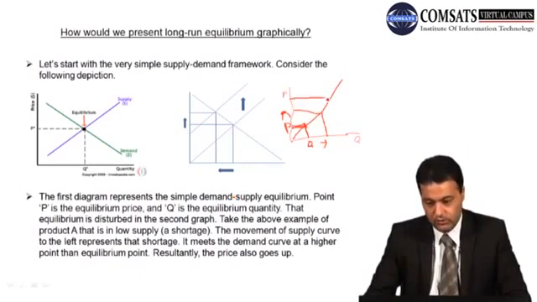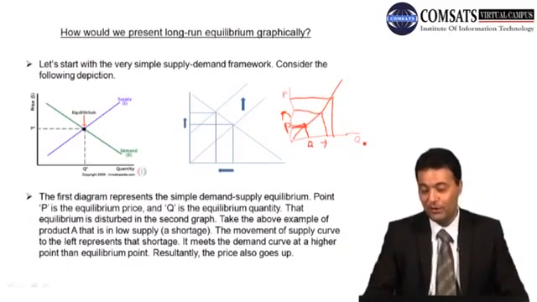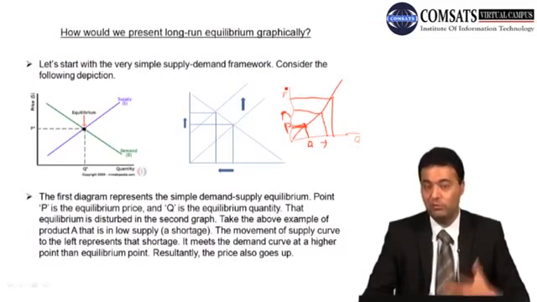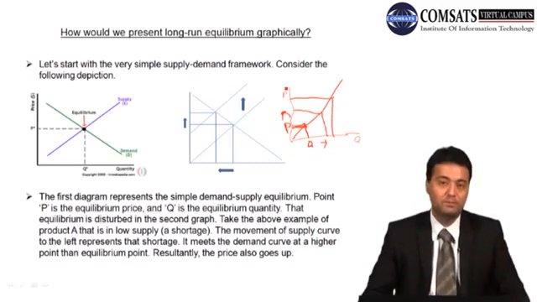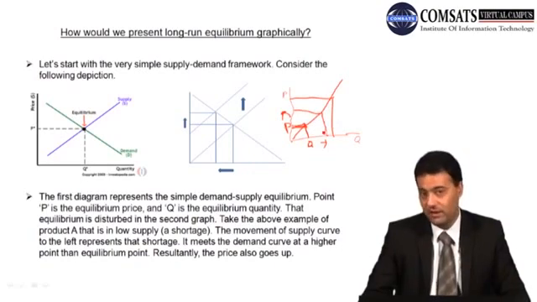Then again, if you draw this one, so what you see over here, in this hardly legible drawing, but hopefully the understanding wouldn't be that difficult, is that when you increase the price, this is from a seller's point of view, whereas the demand curve was from the point of view of the consumer. So what you see over here is that once you increase the price, the quantity supplied increases too.